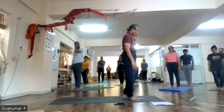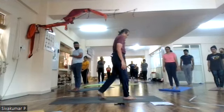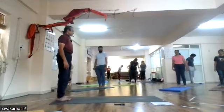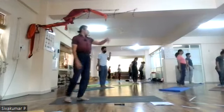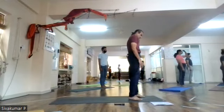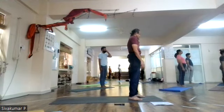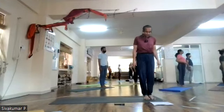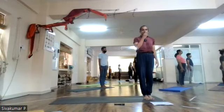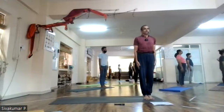Okay, then all of you walk back, 1, 2 and 3, okay, 3 steps back and turn to your left, your own left side. So this month the sequence is Trikonasana, Parivrtta Trikonasana, Ardha Chandrasana, Parighasana. So stand straight, feet together, hands tight. Trikona, Parivrtta Trikona. One, inhale, right leg out, 3 feet, catch your waist.